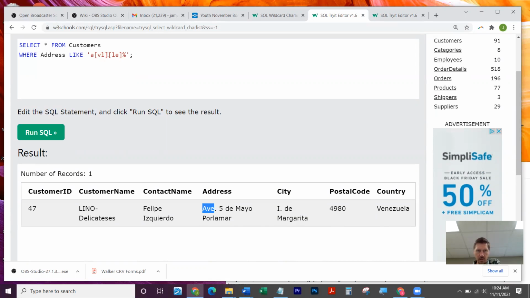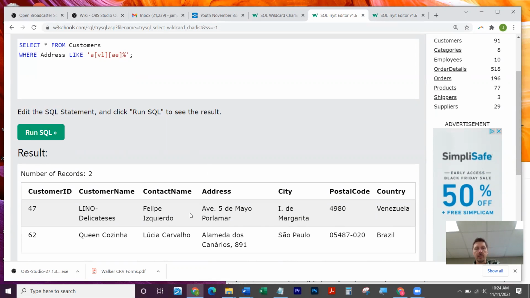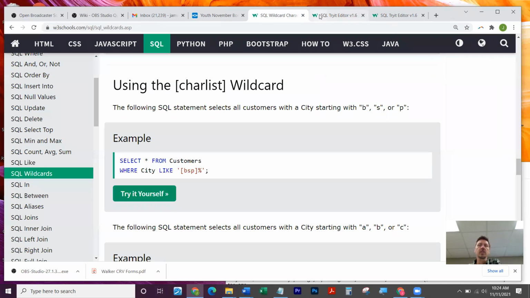But I thought that L, oh no, it's L and A. No, wait a minute. It's A and E. That was it. AE. There we go. So ALA, right? It matches that. And AVE, because the second letter can be either V or L, and the third letter can be either A or E. So you see how you could kind of string those along if you wanted to. Does that make sense to everybody? Like sense enough that you're not going to be confused when it shows up on a quiz next week? Yeah. Okay. All right.